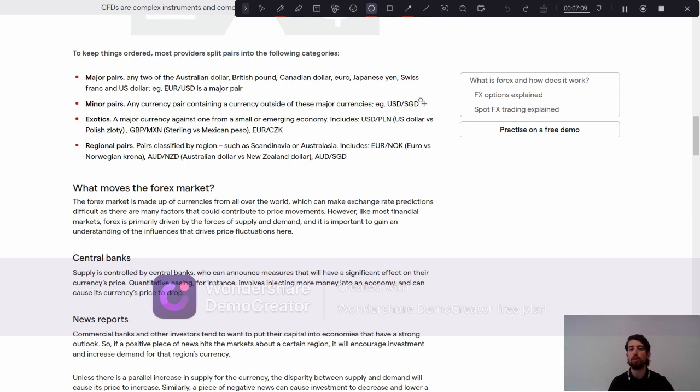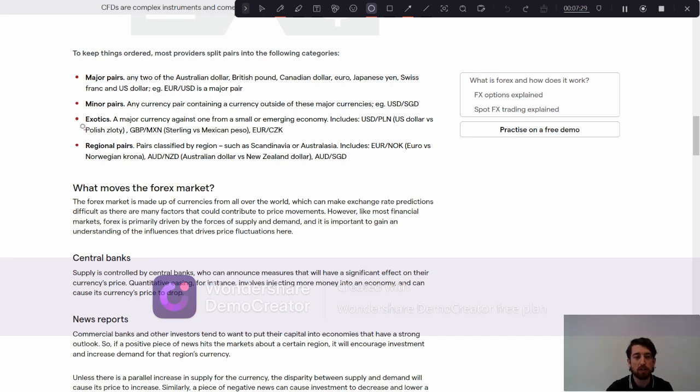When you think of the US, you think of really rich, a lot of volume. They've got a lot of money in circulation, right? They've got great import-export trade. Does New Zealand have the same amount? No, not really. It doesn't have the population to support it. That's why they're a minor pair. But that doesn't mean every pair out of that is a minor pair.